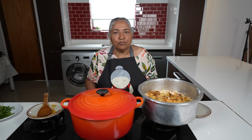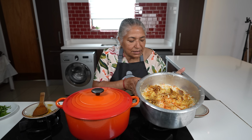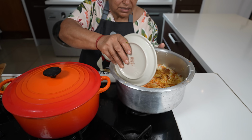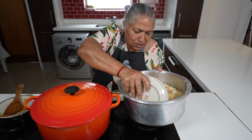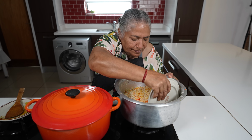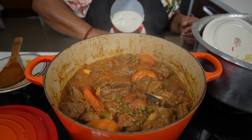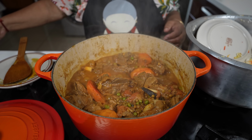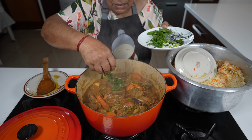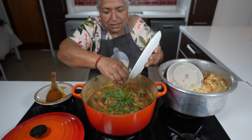I'm almost ready to put my masala biryani together, and here's my rice. It's settled in nice. Using a saucer plate, I'm going to give it a quick mix. And there's my curry all done. So I'm going to switch my stove off and get my curry garnished. Some dhania, and the mint and the spring onions.